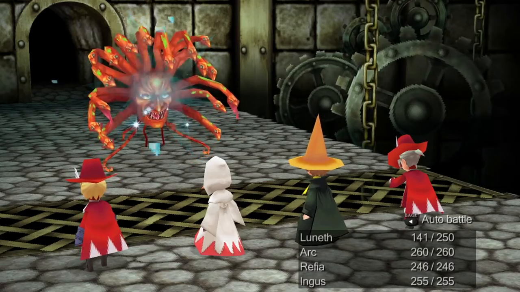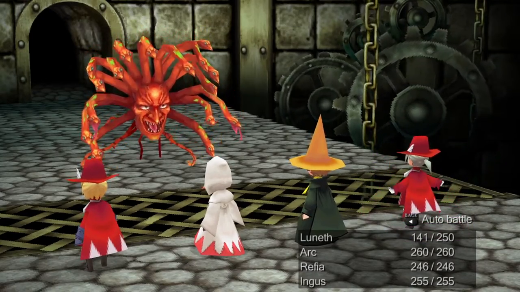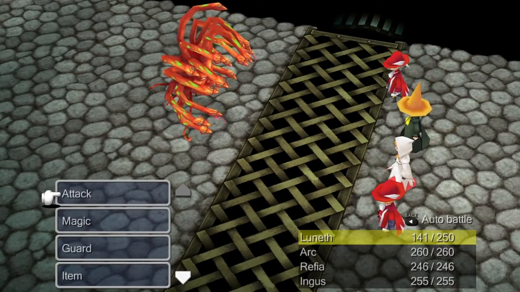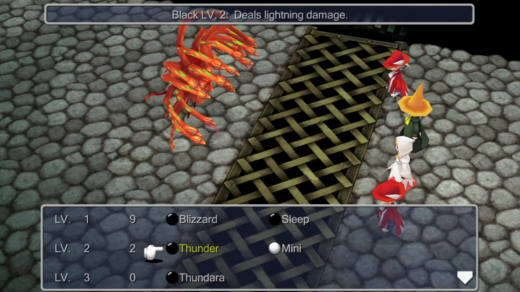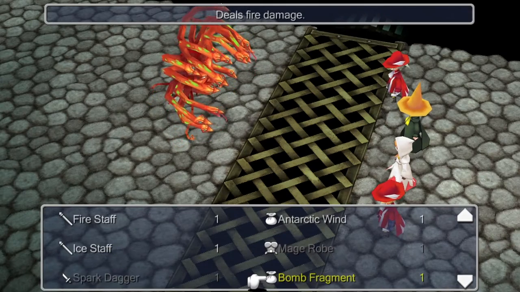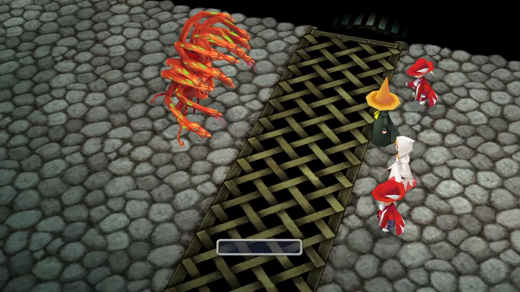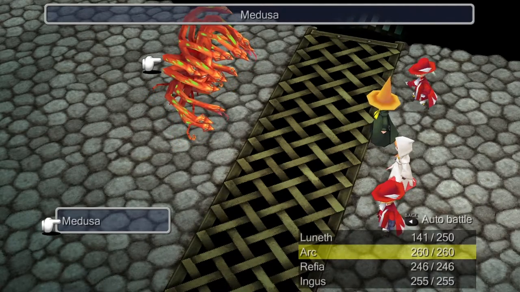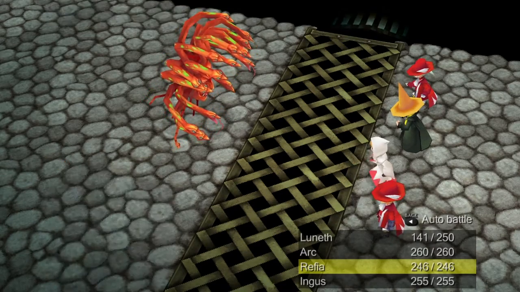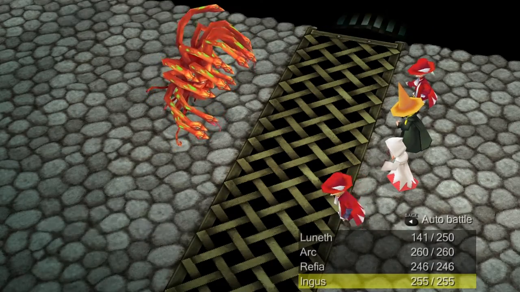Lazara, okay. Thundera. Alright, you can't do that anymore, so I'm gonna use the Zeus's Wrath. Alright. You can do another fire, it's just good. Alright, you heal Luna. Then you can do just Blizzard. Or no, you can do fire as well, that's good.